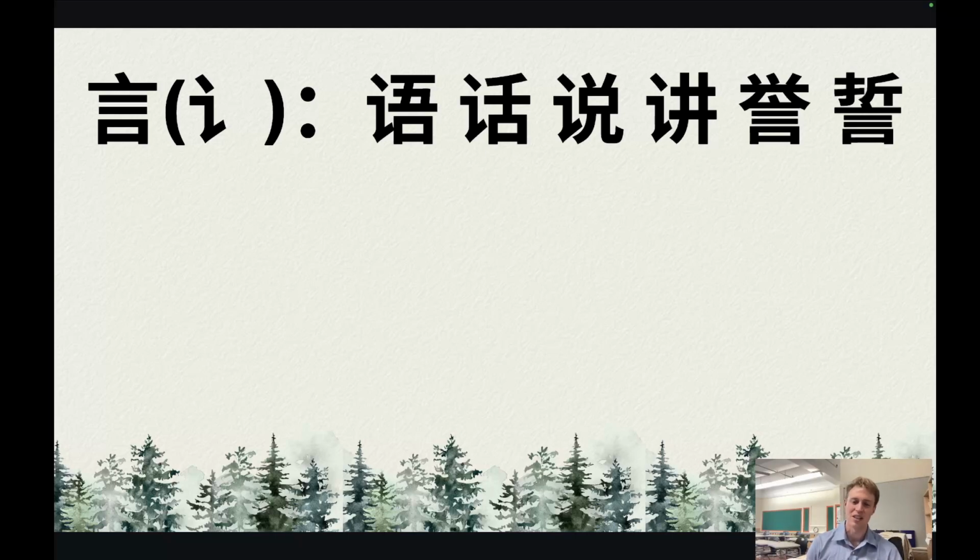It's very difficult. So, hopefully this will help you when you're breaking down characters to remember them, and hopefully this will help you with just recognizing structures and recognizing a couple of radicals. We will have a radical board up in the classroom, hopefully sometime this week, if not next week.